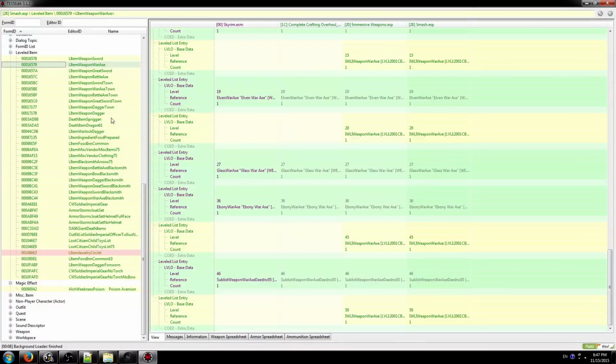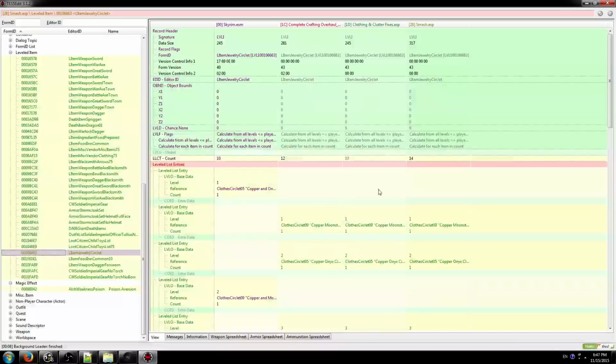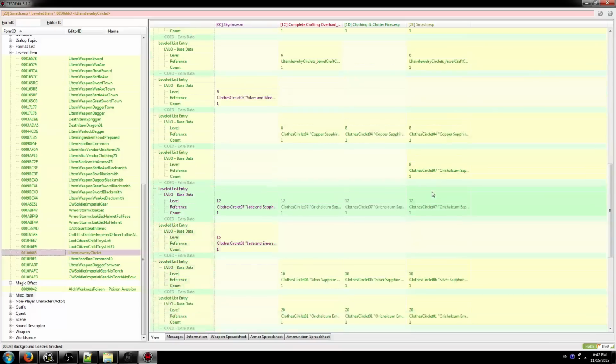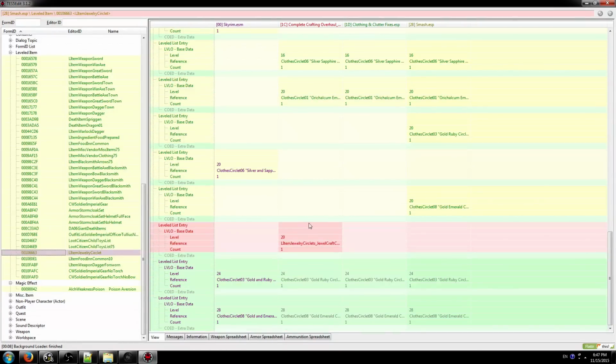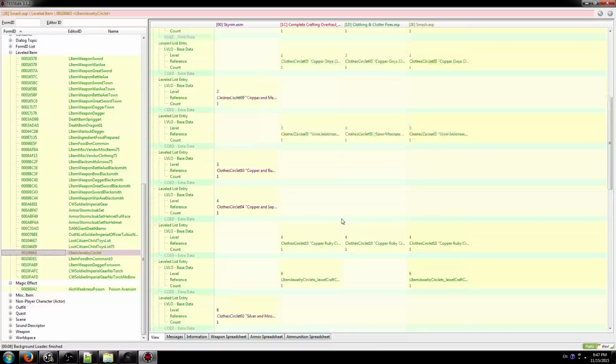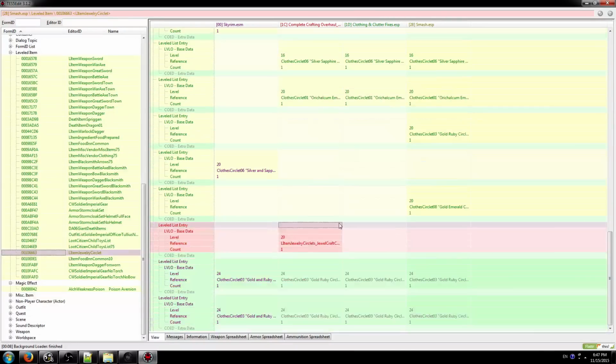Generally speaking, if the record has a yellow background and green text, it means that everything is probably quite perfect, as long as you wanted it to preserve deletions, that is. Here we have one that's red and brown, so let's see why that is. Interesting. So it would appear that one particular element didn't get forwarded. I wonder why. That's pretty odd.